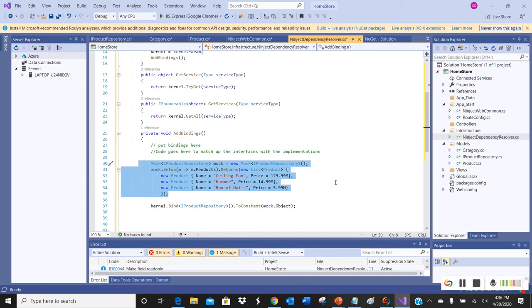So maybe the database isn't ready yet, but another reason is maybe you don't want to worry about the database. Maybe it's not completely tested yet, and you're afraid that it's going to cause some problems within itself because it hasn't been tested yet or something like that. So again, you don't have to worry about whether that database is working right or anything. All you have to do is think, what's the bottom line? Here's what I want to get out of this database, so I'm going to pretend like I just went to the database and got it out.